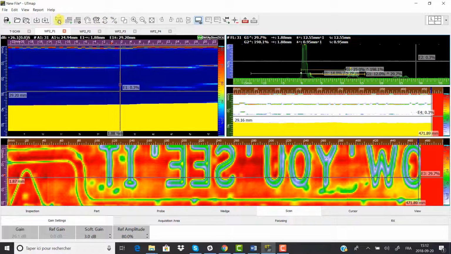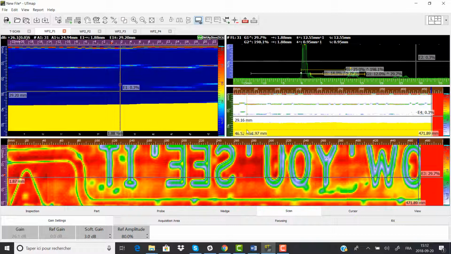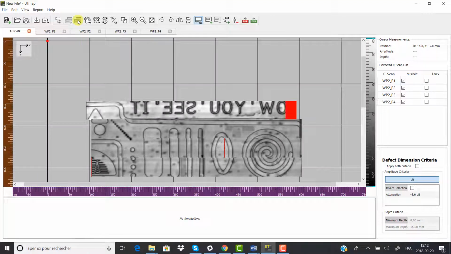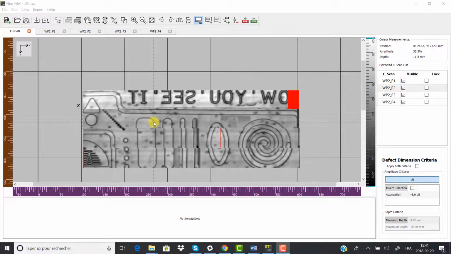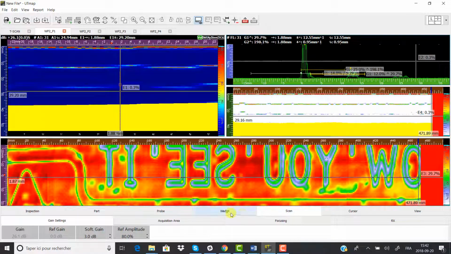On the other hand, if such individual analysis is not required, it is possible to analyse only one C-scan and then apply the current gate setting to all the other individual C-scans and extract them all at the same time. The C-scan analysis is done for all the stripes, and I'm now in my T-scan view ready for the second part of the analysis.